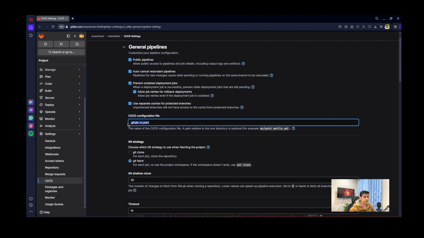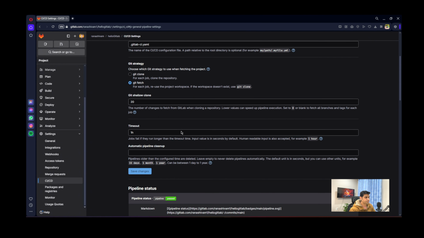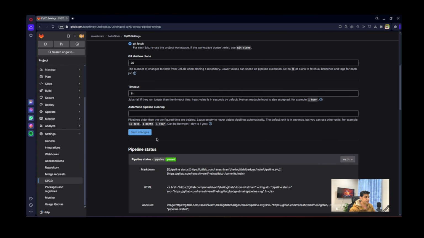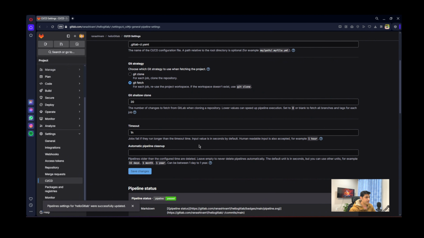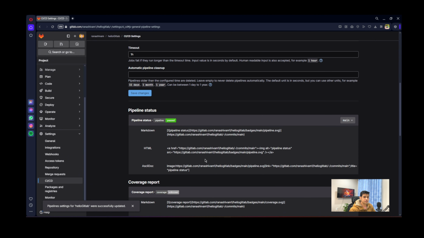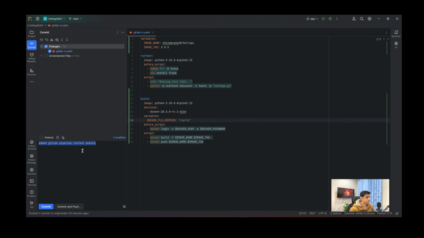Without this file, our pipeline will not run. I'm sorry, I forgot to mention this earlier, but remember to add this file. Now, once you have added the file, click on Save Changes. And we have also added our variable. So now let's go and push our code to GitLab and see what happens.